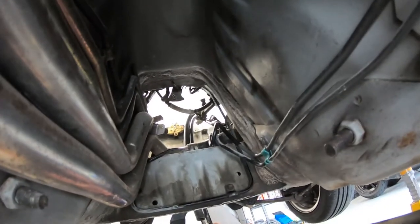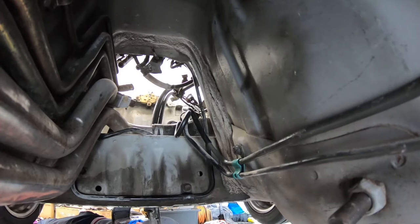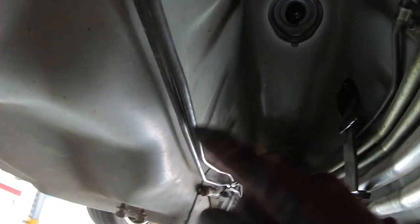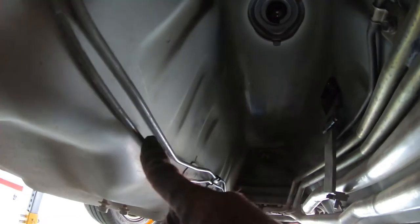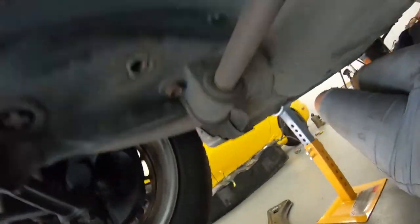I'm just going to handheld this, so I apologize for the shakiness. You didn't miss much — well, you missed about an hour and a half of me screaming very bad words and bashing my hand quite aggressively in frustration. I'm pretty sure I've done something to my thumb because it's in searing pain, but we have the brake line at the bottom and the clutch line at the top. The problem was I ended up having to remove some bits.